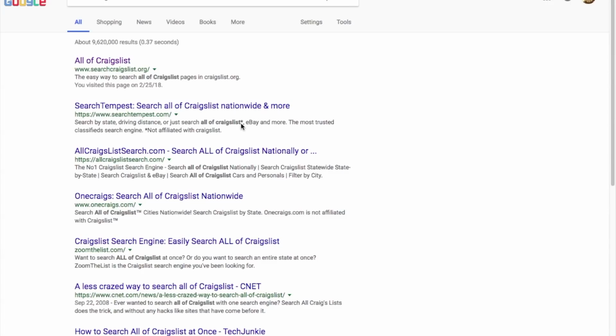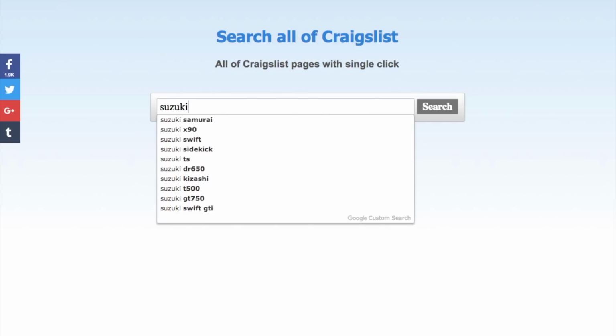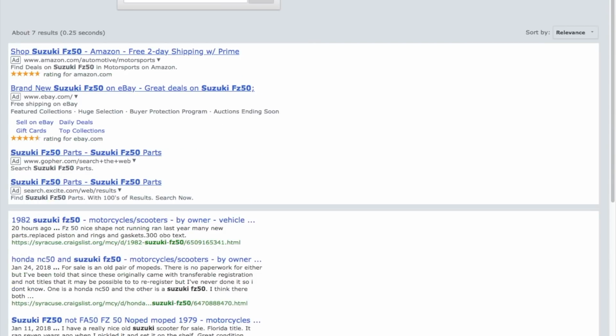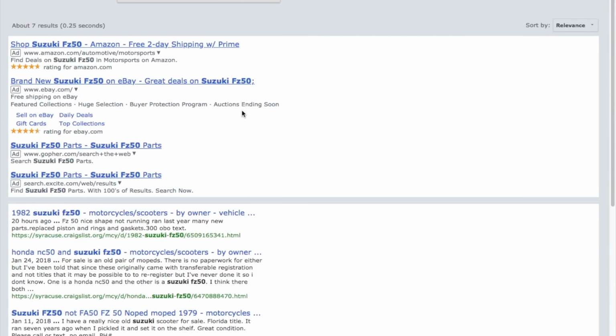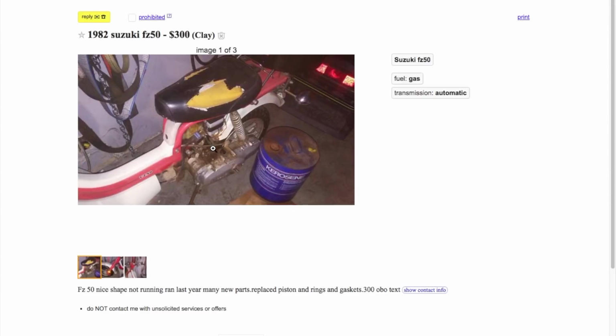All right, we're going to conduct 2 searches. We're going to look for the Suzuki FZ50. Now, this is searching all of the United States of America. Let's see how many FZ50s we can come up with. So I got one here.